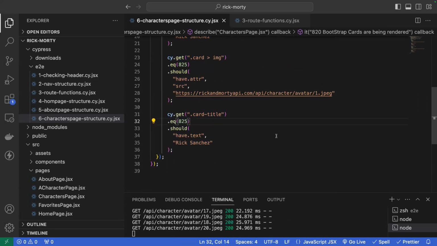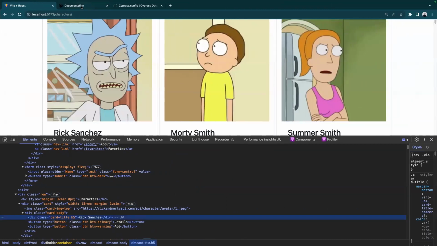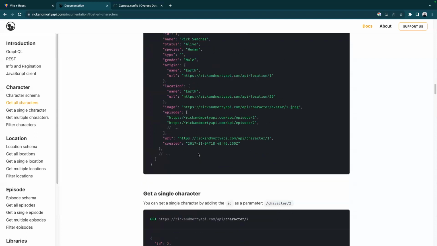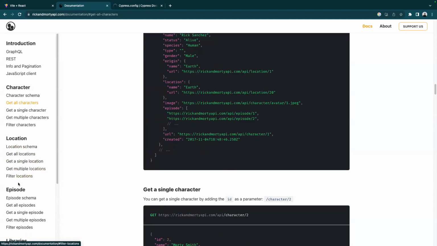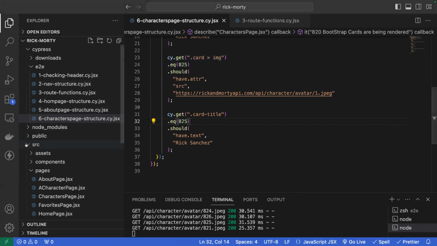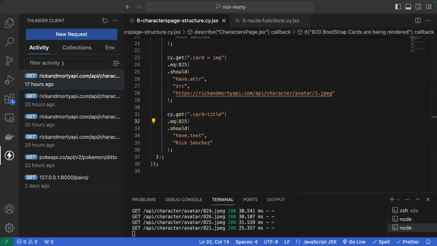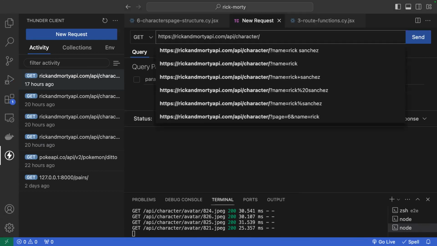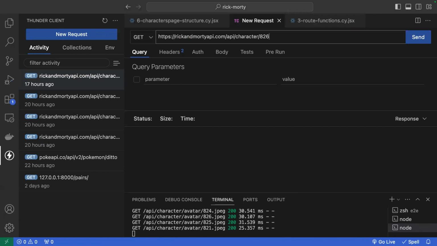I've never actually scrolled to the bottom, so I don't know who that's going to be. Let's see. So who would the last one be? Let's get a single character here. I'm just trying to get the information for who the last individual will be. I'm assuming their ID will be 826.